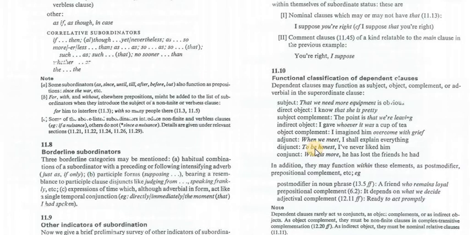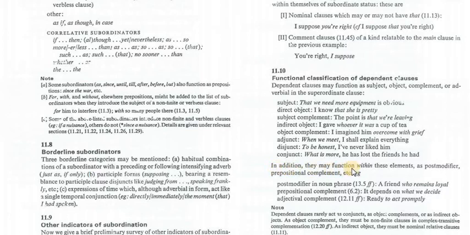طبعا disjunct غالبا ما يكون هو تعليق على الجملة الأساسية. فـ to be honest is a clause functioning as a disjunct. Now: what is more, he has lost the friends he had. He هي superordinate. وwhat is more هي الconjunct، والconjunct غالبا ما تكون رابط تربط ما قبل الجملة بما بعدها. يعني عندي جملة he has lost his friends he had، وقبل أن أنطق هذه الجملة ربطتها بما قبلها بـ what is more.